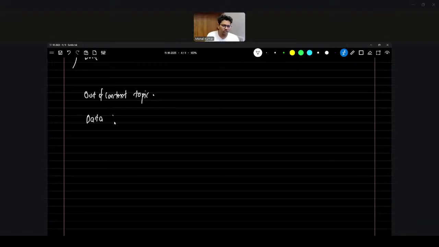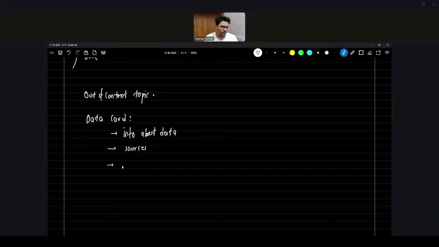When someone talks about a data card, it means it should contain information about the data. Here we will mention data sources: what are the sources we collected the data from?